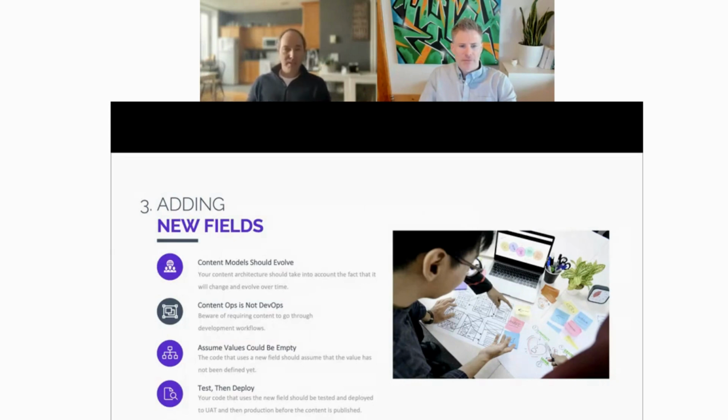And really, content is an outside implicator to DevOps. It's one of those things that's not part of the code. As developers, we need to make sure that the DevOps takes that into account, which means we need to test it, then deploy it. If we think of a development environment, UAT, staging, production environments, all of those environments need to have the ability to be tested and validated with our content, oftentimes with the same content.